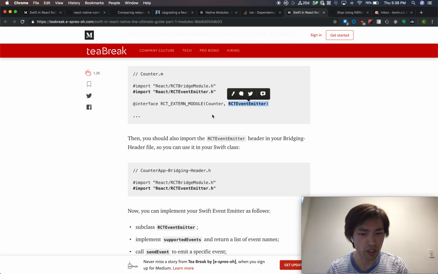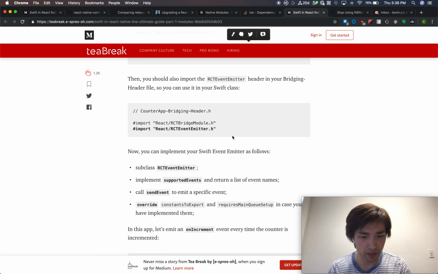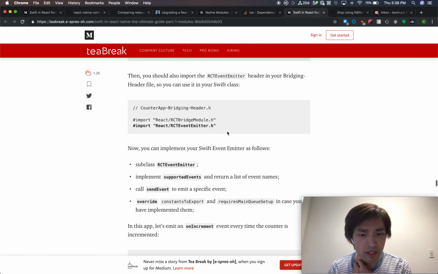I'm not too sure, you can correct me on that. So we need to update the bridging header. Oh, okay. So this is a subclass external module. It looks like our Swift event is a subclass of RCTEventEmitter.